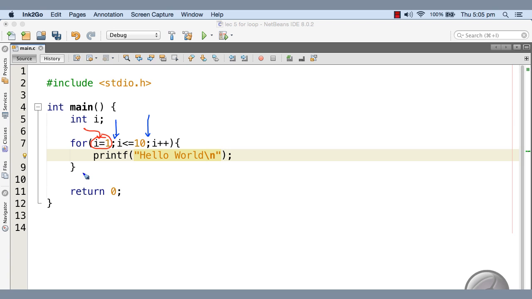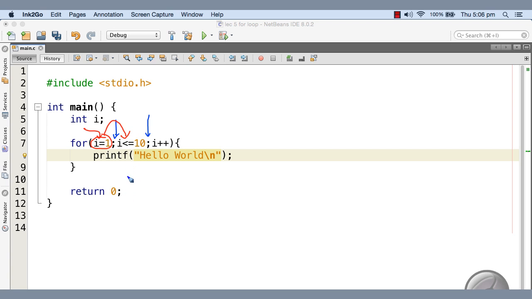We may write more than one statement by separating them using the comma operator. I will show you that. Immediately after executing the initialization section, the control jumps into the termination condition section.